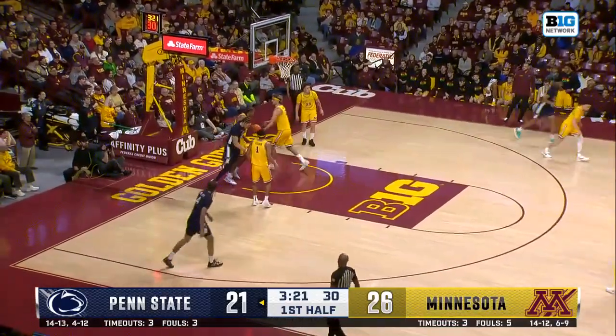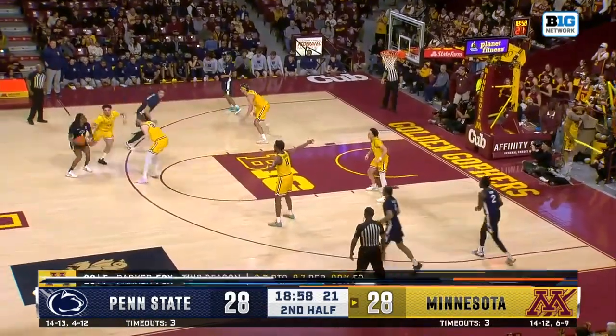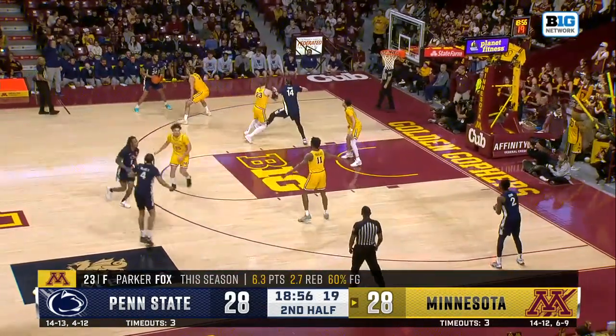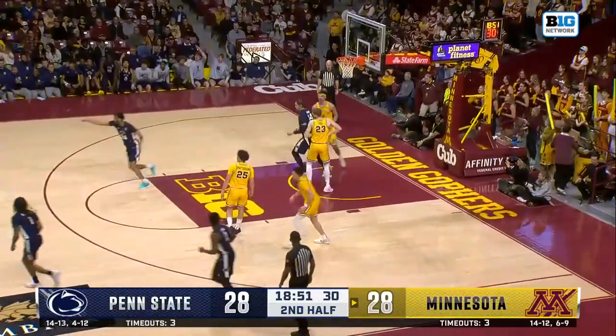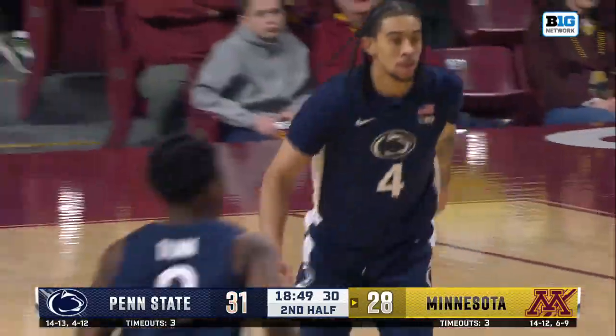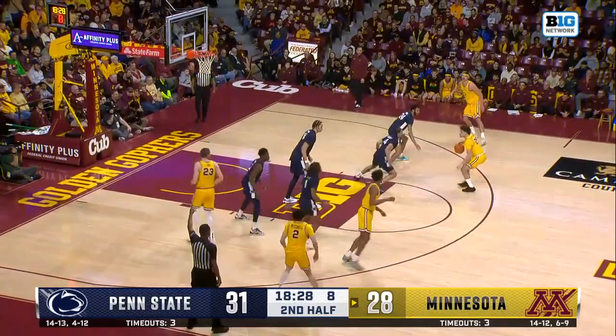Oh, wow. Conan Niederhauser. Before looking to attack, that's exactly what Minnesota did. We mentioned he's going to track assists. 18 to 22 is a sweet spot. That's their 6th assist of the game. That's a much-needed three-pointer here for Penn State. Is healthy, getting some opportunities here this year.